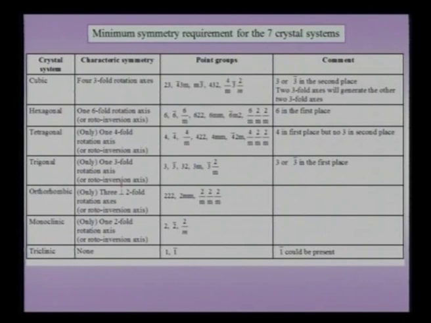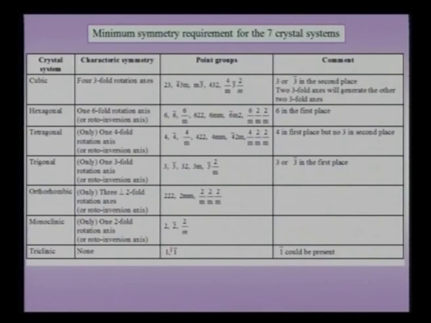and how to identify them based on a simple rule of thumb. For instance, suppose I want to identify a trigonal crystal, I would try to look out for a 3 or a 3 bar in the first place. So if I see a 3 or a 3 bar in the first place in a point group, then I can clearly see this is a trigonal crystal. An important comment we had made while discussing triclinic crystals is that triclinic crystals could have a 1 bar symmetry, which means it can have a center of inversion. Of course, triclinic crystals could also have no symmetry, which is otherwise written as a 1-fold symmetry.